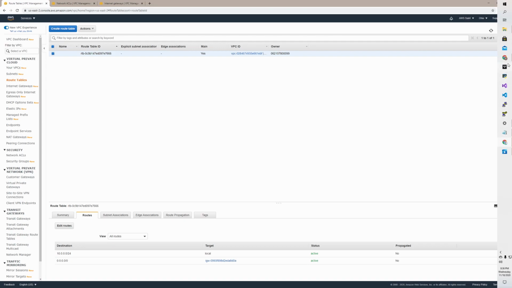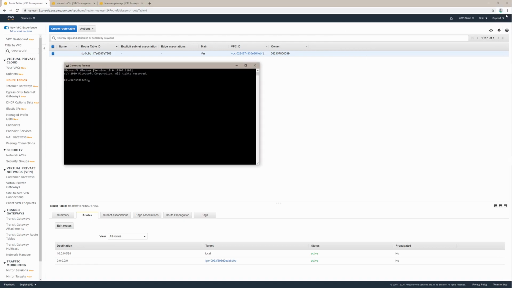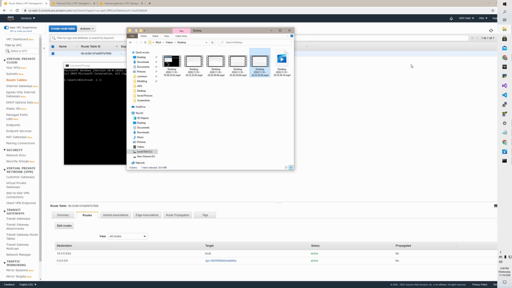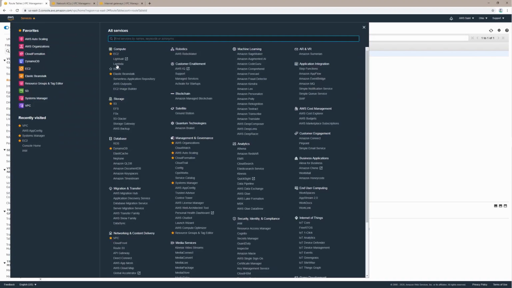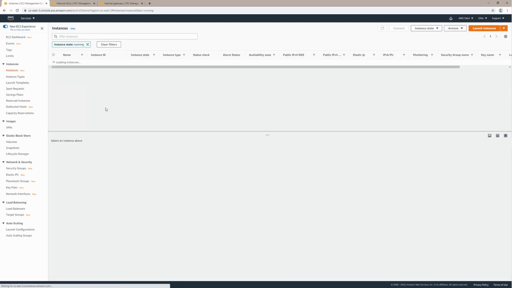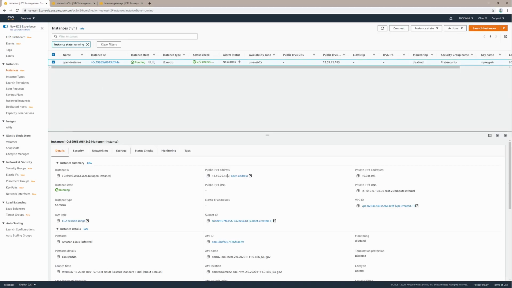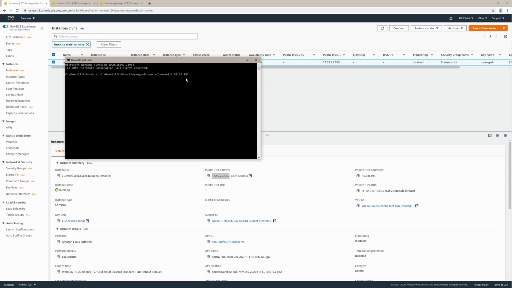So now if I was to open up my command prompt, and then I would run the command SSH, and then I will need to find my file here. So I'm just gonna pause it. Now I have the path. Now we just need to put ec2-user at, and then get the IP of the instance. And jump back into this, and there we go.